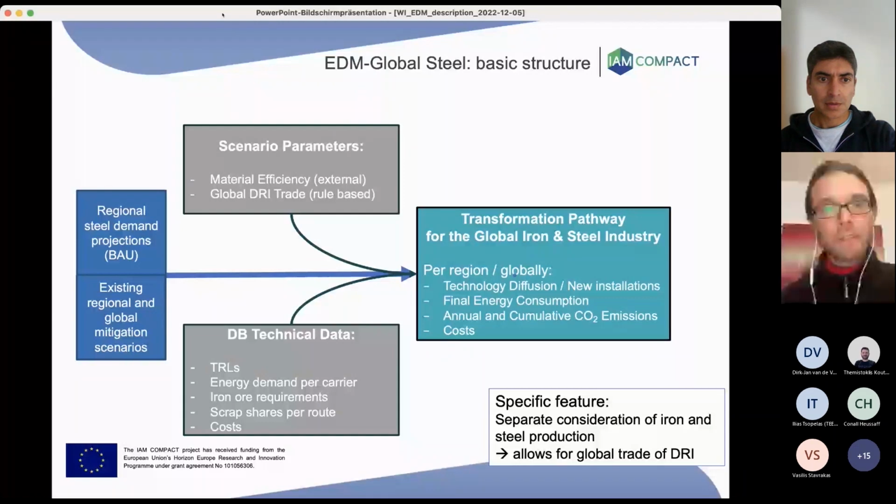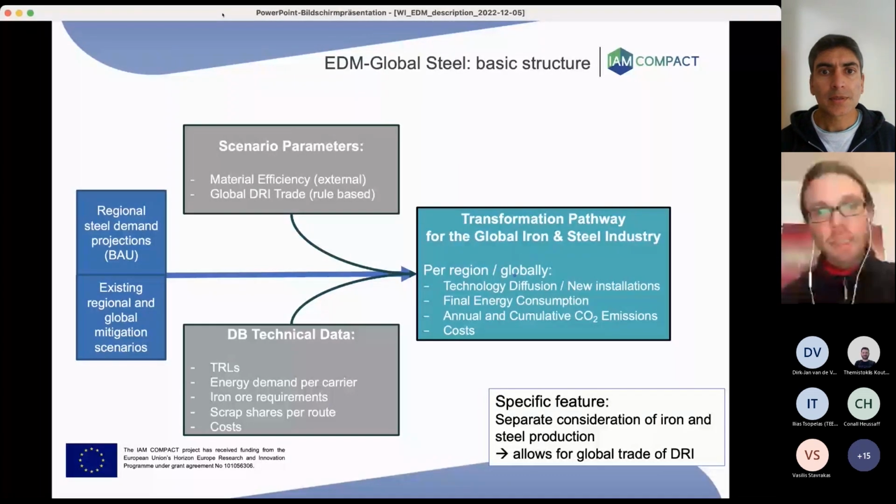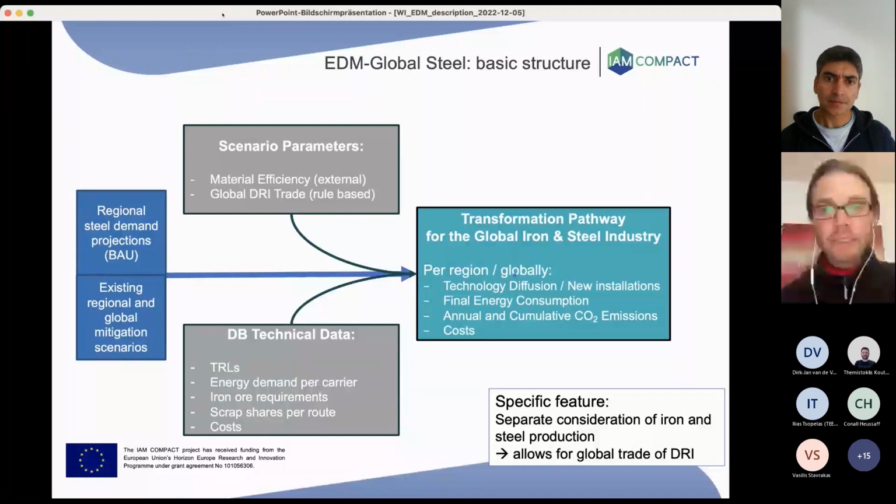And then we can apply some rules and make some scenarios on how the global steel production could change if we apply this DRI trade as a new mechanism. So this is specific about this model. We have steel divided into iron production and steel production, which allows us to apply this trade of DRI.